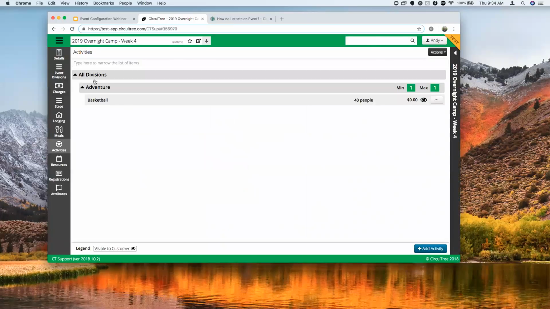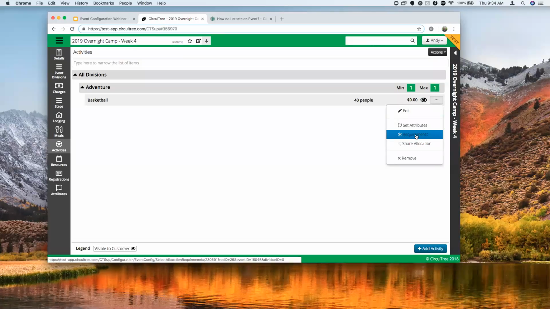So then it's going to show here, for all divisions, here's the resource that I have allocated. I can have 40 people join this one. And then again, I can select the 3 dots here to be able to edit it, set the attributes, update the requirements, or as well as to share the allocation.